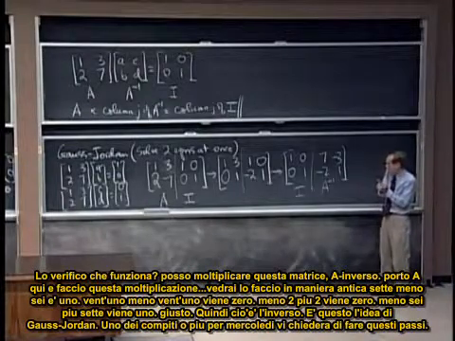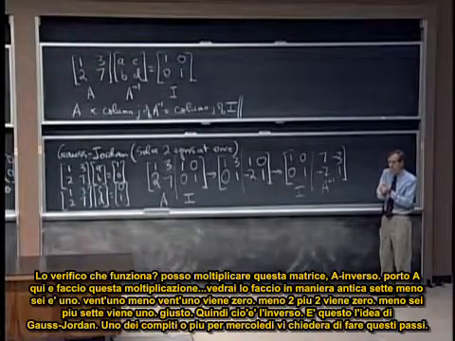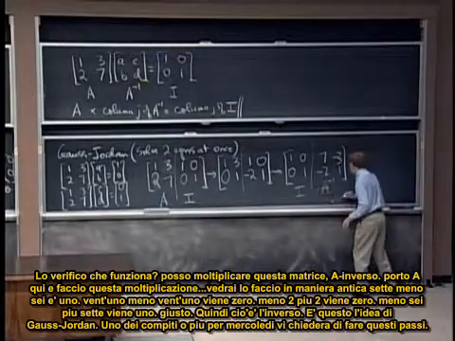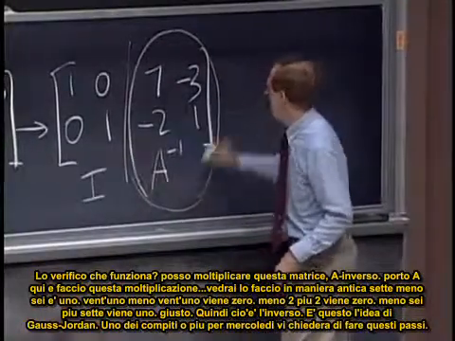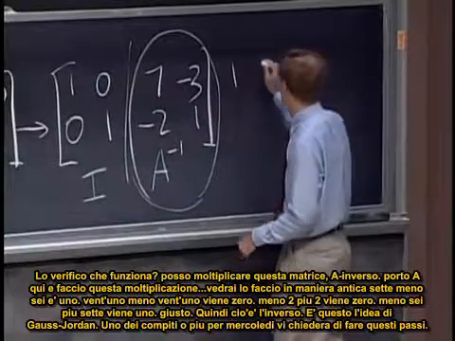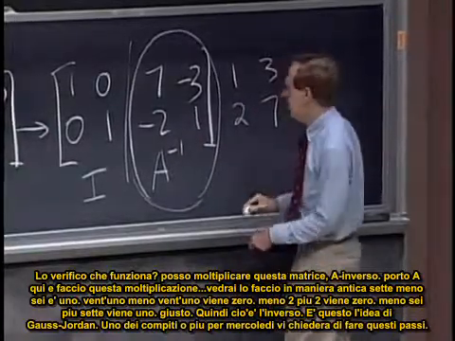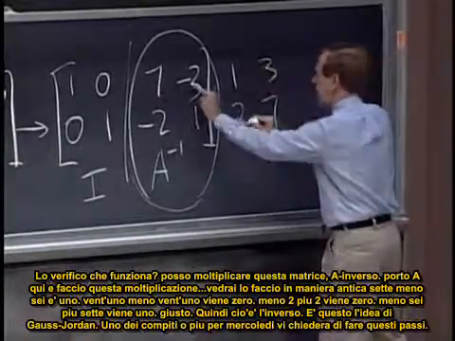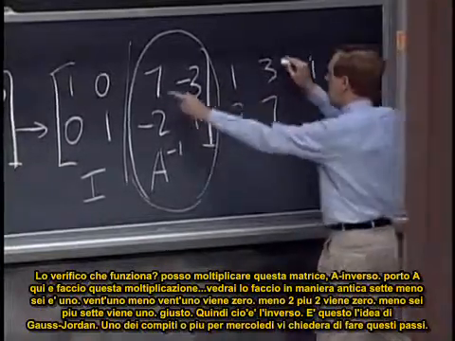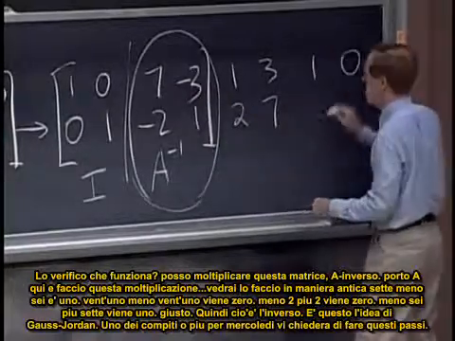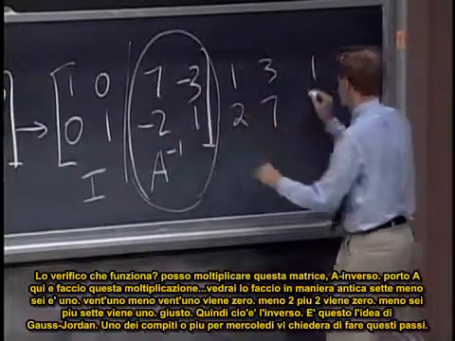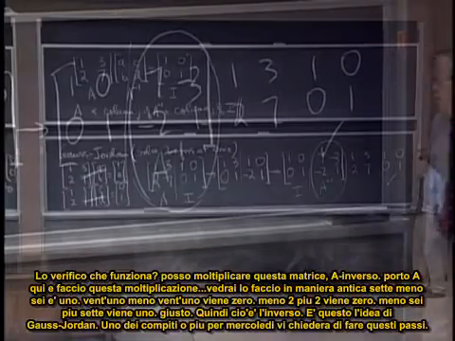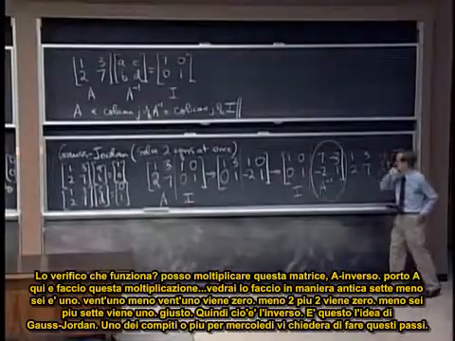Shall I just check that it works? Let me just check, can I multiply this matrix, this part times A, I'll carry A over here, and just do that multiplication. I'll do it the old-fashioned way. Seven minus six is a one. Twenty-one minus twenty-one is a zero. Minus two plus two is a zero. Minus six plus seven is a one. Check. So that is the inverse.